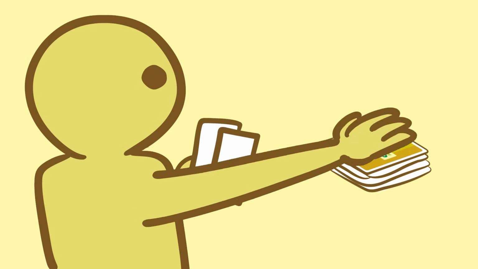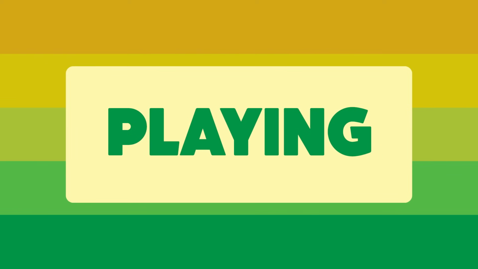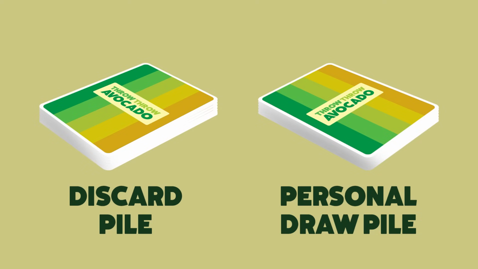Next, everyone draws the top 5 cards from their personal draw pile into their hand. To play the game, each player tries to earn points by collecting sets of 3 matching cards. To do this, you can discard any card you'd like from your hand face down into your discard pile and draw a new card from your personal draw pile.